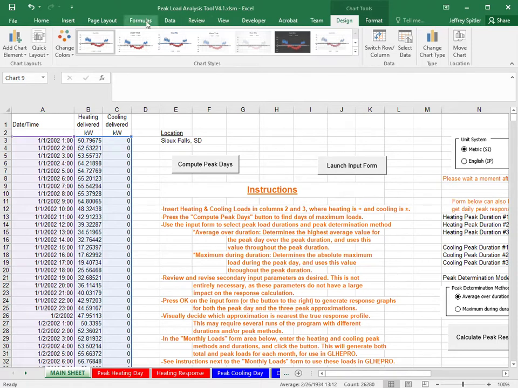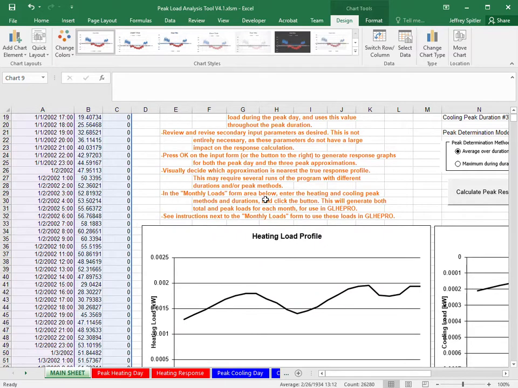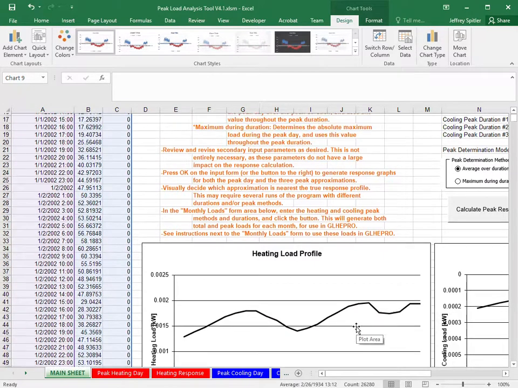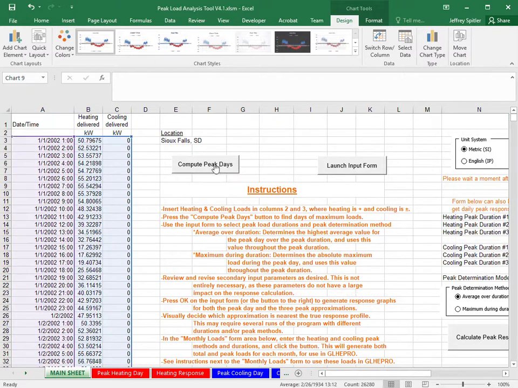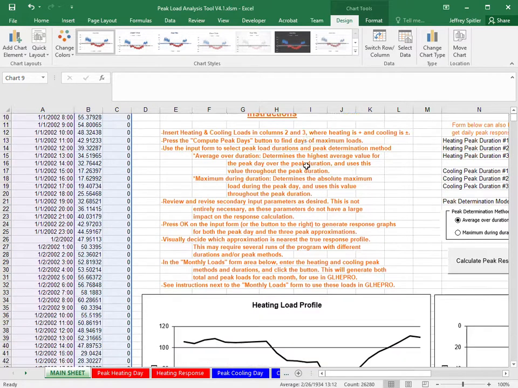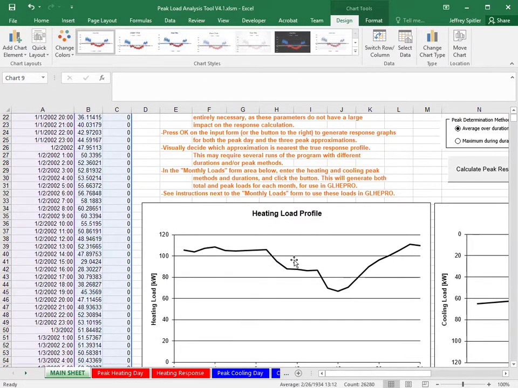So there's several steps here. First, if we just scroll down and take a look at that heating load profile, you see it's only about 0.002 kilowatts for some reason. If we compute the peak days, we should get something totally different, and we do. So we've got a peak heating load. It's fairly high in the morning, about 105, 106. Then it drops during the day, and then it comes back up in the evening, and it actually hits its peak.